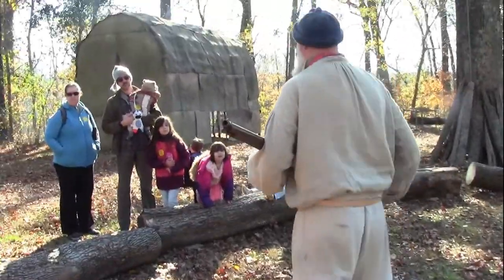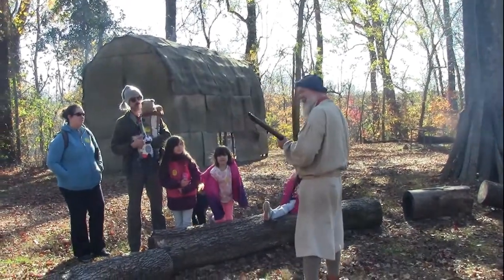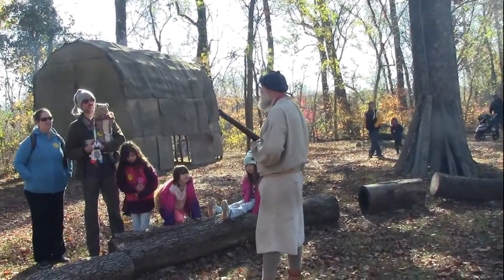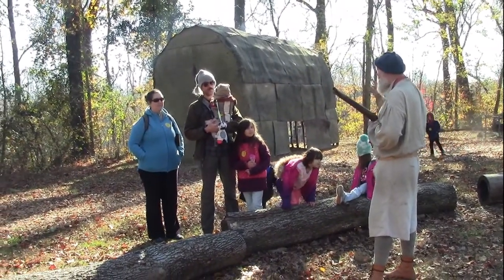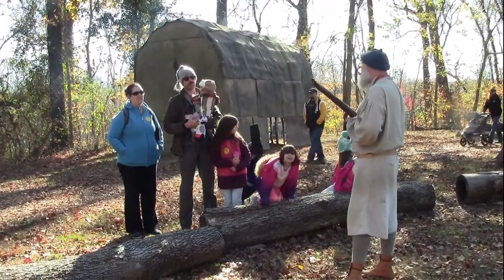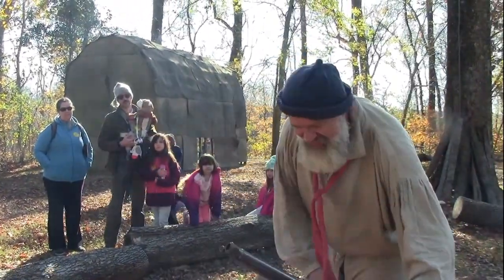We look back at the records and we'll read about Chief Powhatan and the things that he wanted more than anything else. And this is the one thing they looked at and said, yeah, we kind of want those. And there were some issues with regards to that. Were they going to get guns? Well, at times they did.